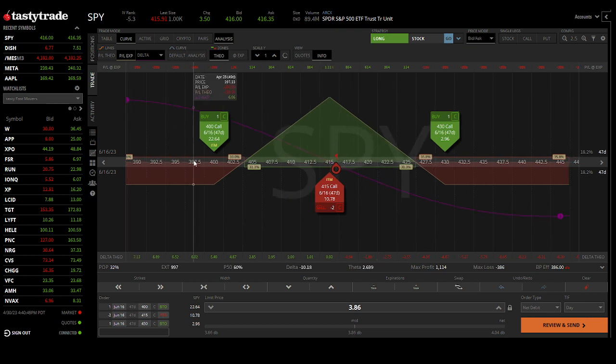There we go. So see how far you have your profit ranges from 405 to 425 essentially. Let's round it to make it easy. And you have a 31% chance of it staying within this profit range. And that's a super good probability of profit in my opinion because you still have that positive theta. You're collecting $2 in premium every day that you hold this, which is about 1% of the contract. It's a little under 1% of what the contract's worth.